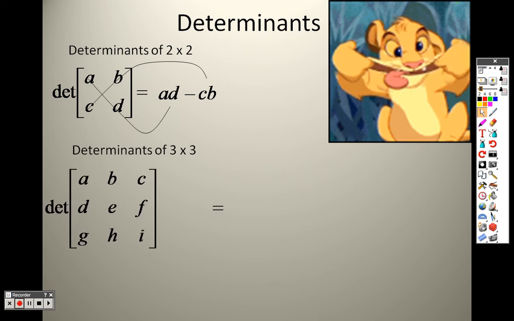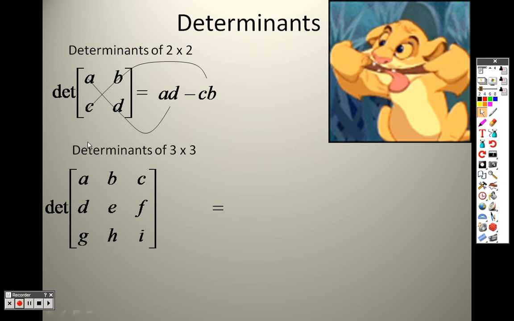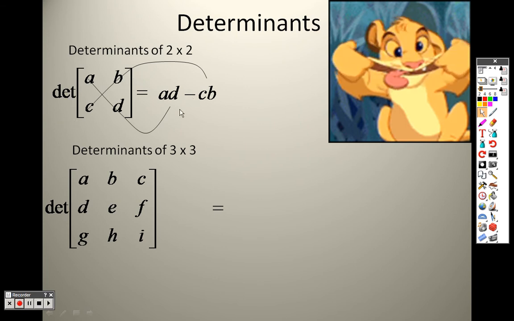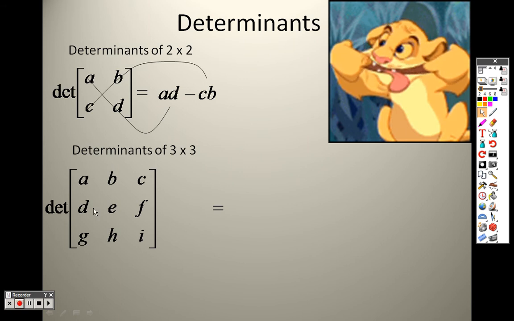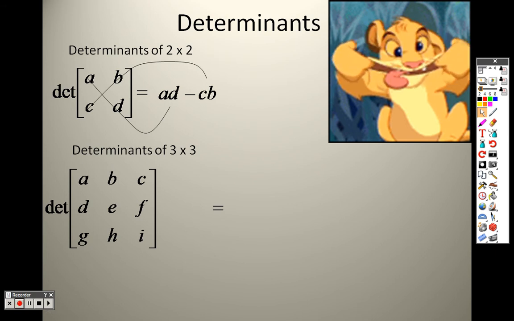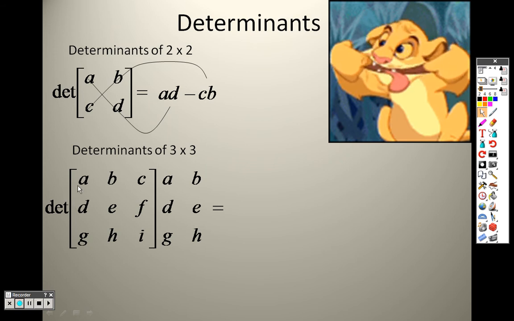For the determinant of a 3 by 3, it gets a little more challenging. Notice how every single letter was crossed out and used. Here if I go down and then up, I'm missing a lot of letters that I didn't get to use. So when you have a determinant of a 3 by 3, you need to take the first two rows and rewrite them on the outside. See how I wrote the two first rows on the outside?